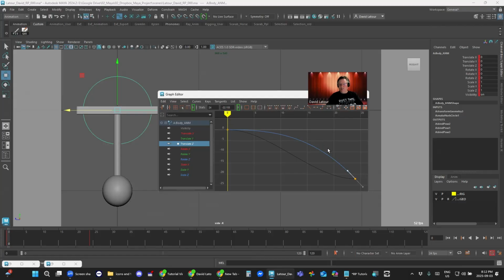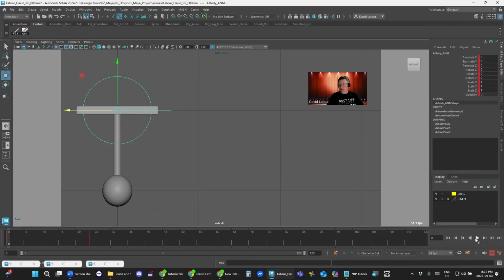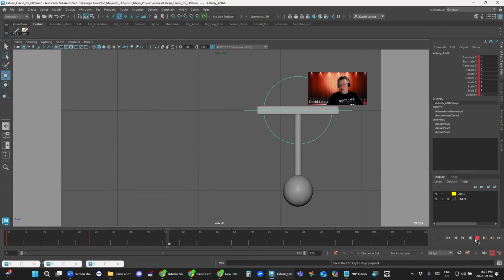A steep curve means fast movement. A shallow curve means slower movement. So by manipulating this tangent handle here, I've turned it from an animation before where it started slow, sped up in the middle, and then slowed back down again at the end. And instead, I'm going to do this where it starts out even slower, speeds up steadily, and then suddenly comes to a hard stop at frame 24. And that's one of the requirements for the assignment, is I need that type of animation on the body. So if I've done that successfully and I hit play here, you'll see the pendulum comes to a hard stop. And then there's a bunch of time afterwards.